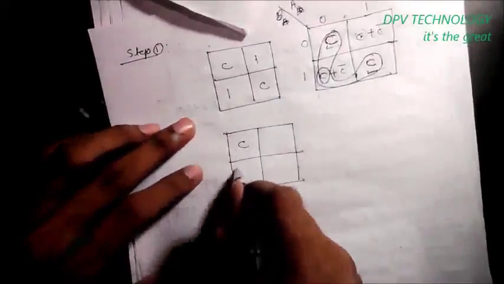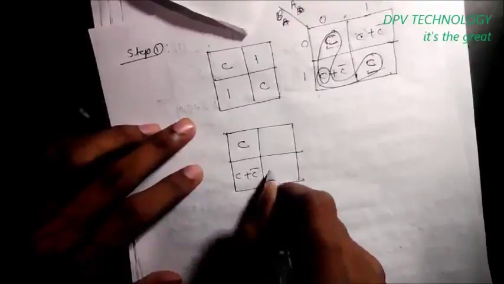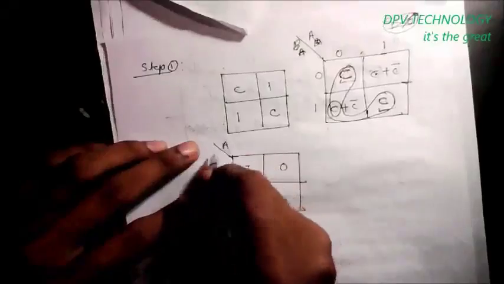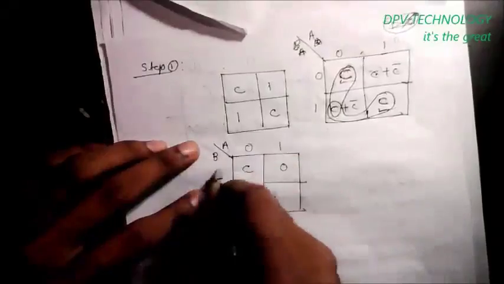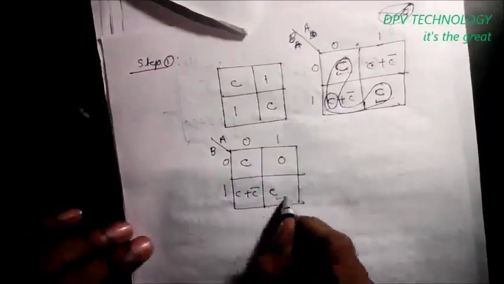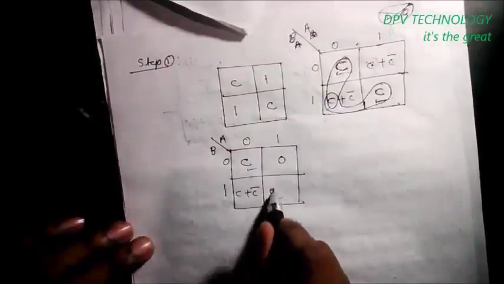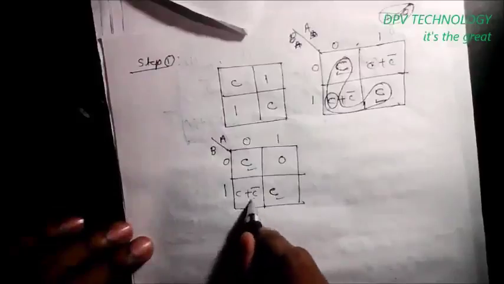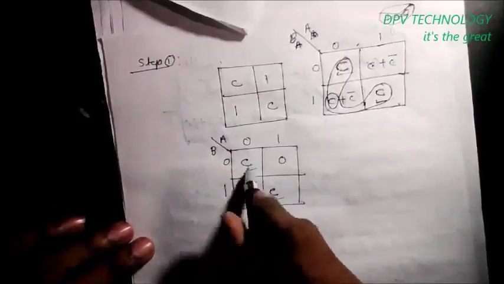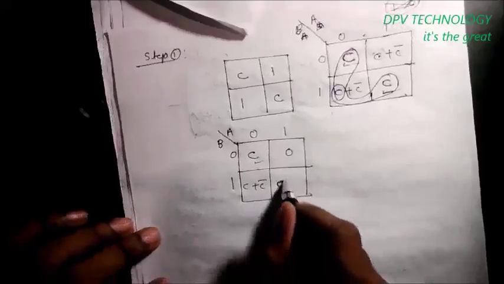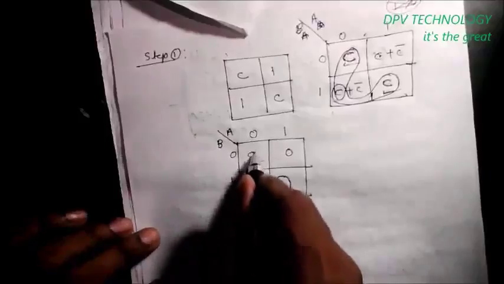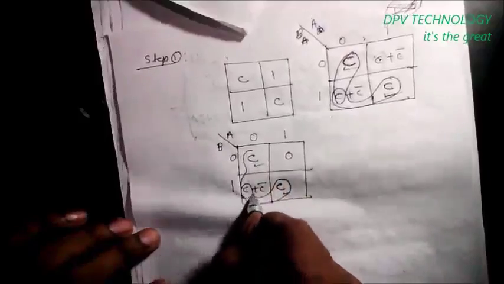Here we have C or C bar, C. Here we have 0 instead of 1. Now here we have only two MEVs, single MEV. We do not have to worry about this thing. This is not single. These are only single variables. So group C with C bar here, and this C you can also make with this.